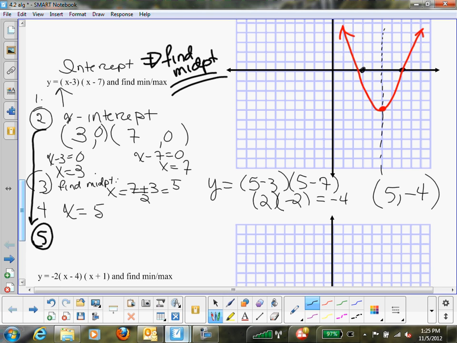Well, where am I going to put my vertex? It's the midpoint. Somewhere between these 2 values is my vertex. So 7 plus 3 is 10. 10 divided by 2 is 5. So somewhere on this line, my vertex is going to fall when x is 5. And so if we know that x is 5, plugging it into our equation, Sarah, gives me what y is equal to. Finding the midpoint between 7 and 3: 7 plus 3 divided by 2 is 5. That's my x value. So y is going to equal 5 minus 3 and 5 minus 7.